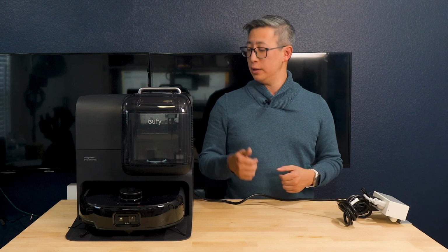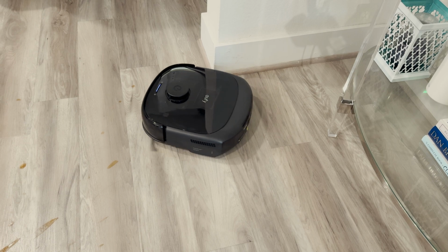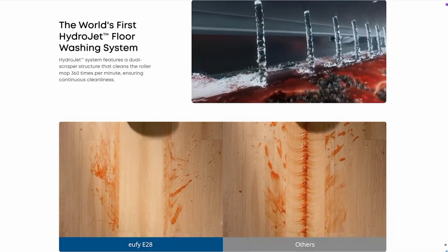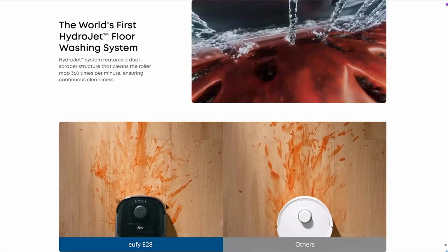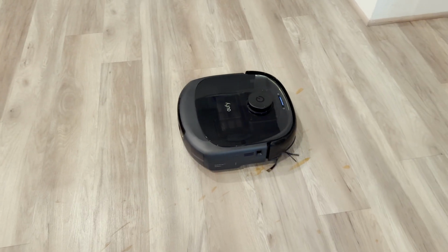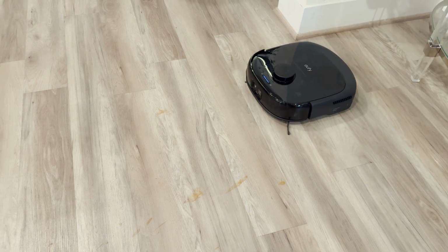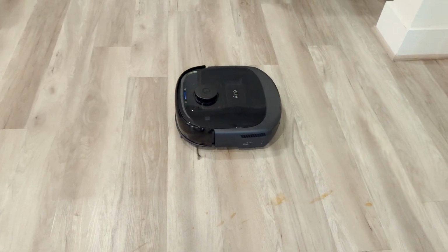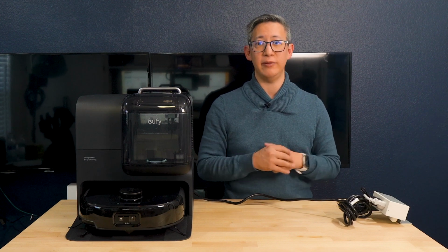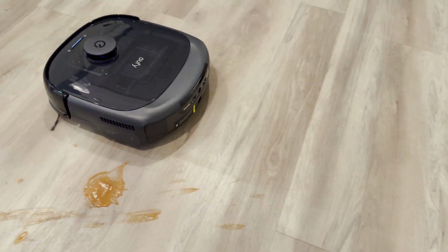With that being said, let's explore the standout features of this E28. To start, one of the most impressive features of this E28 is the HydroJet system. This is the first robot vacuum that's equipped with this revolutionary floor washing system with the added functionality of a portable deep cleaner. Now, if you think about it, traditional robot mops often struggle with real-time self-cleaning, which results in the robot dragging a dirty mop around the floor until it's completely filthy. This leads to dirty mops spreading grime across your entire floor.